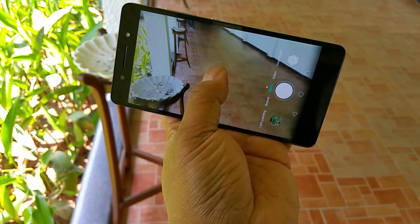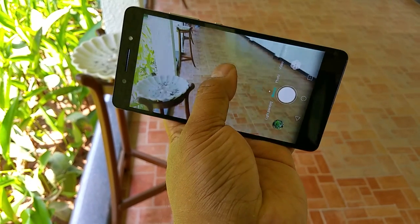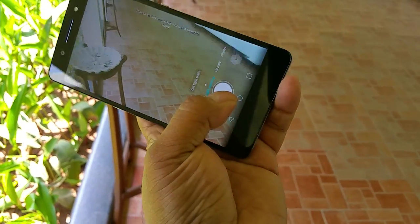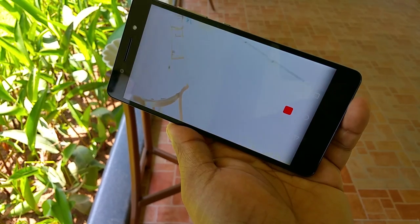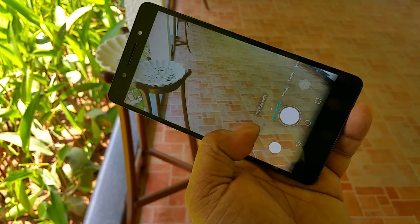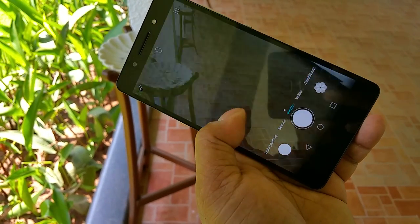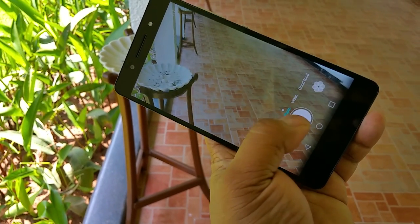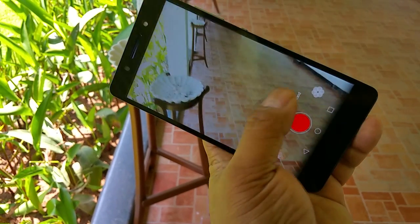It looks quite bright actually, and you can adjust your beauty level and whatnot. You also have those modes there, and I'm without a tripod, so excuse me for the shakiness. Yep, so you have light painting, you have various modes around there, and then photo and video. But I'm going to show you some samples around here and you'll know how it looks and feels.